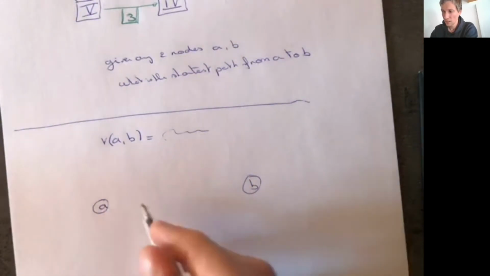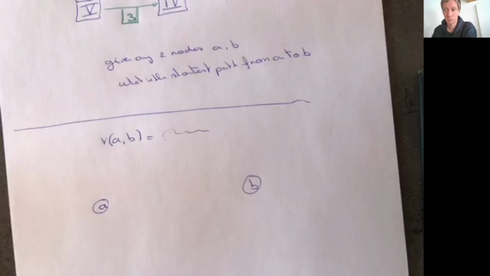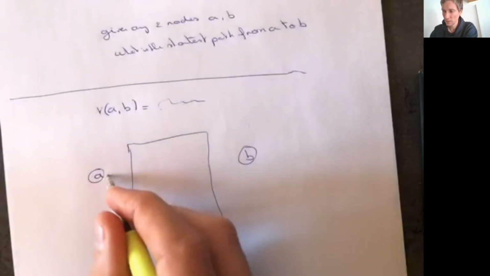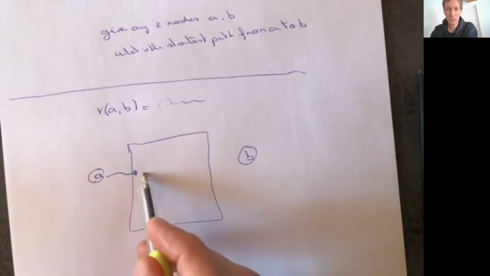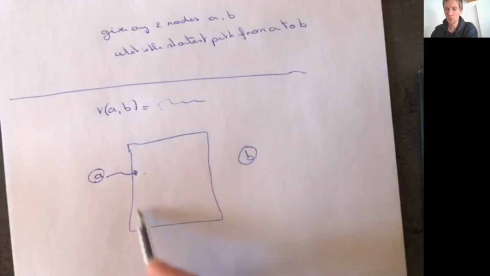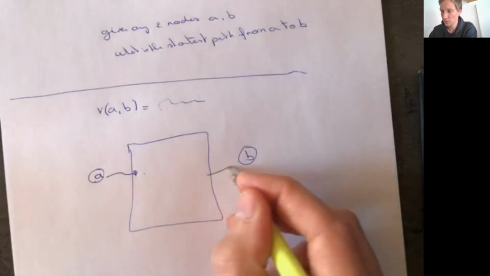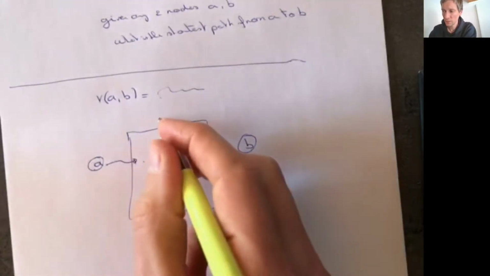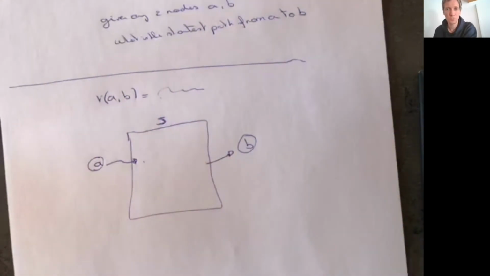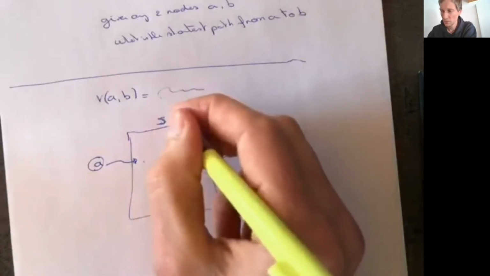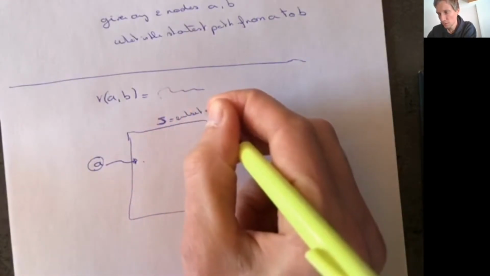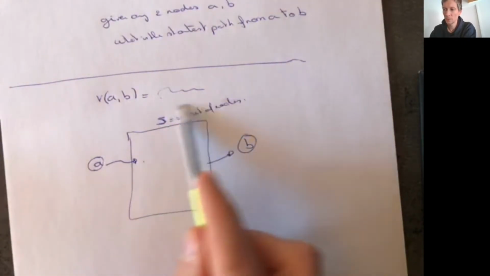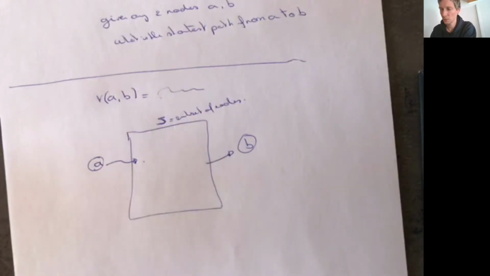Okay, and this might involve intermediate nodes. Okay, so let's say that these are intermediate nodes, and then you go from A to some nodes in these intermediate nodes, then you follow some path between these intermediate nodes, and then finally you go to B. Okay, so let's assume that you have solved this problem for a subset of nodes S. Okay, so you know the shortest path from A to B using nodes in S. Okay, that's what you know.